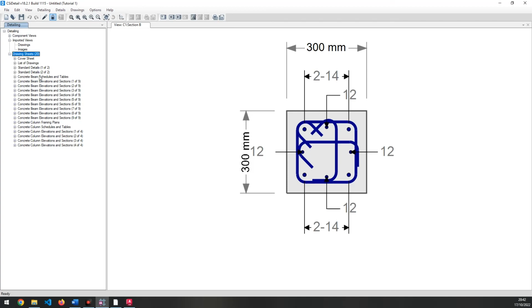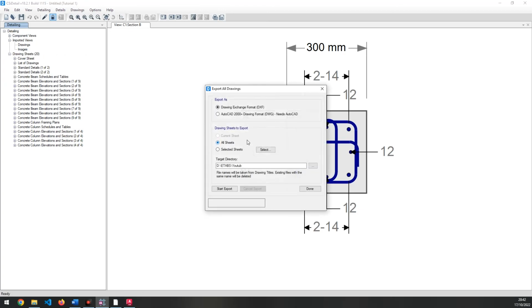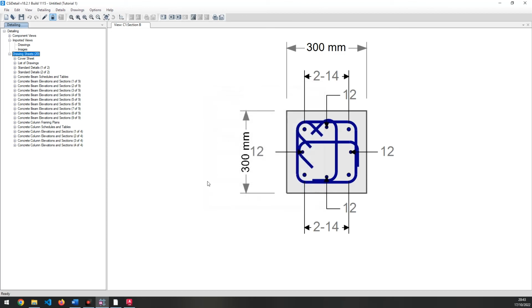I'm going to click on this drawing sheet. Here this is the number of sheets that will be generated. So just right click, and you can see here you have an option of exporting the drawing sheet. Click this one and you can export to anything that you want. So we're gonna choose the DXF, and here you can see the directory and just select this start export, and all your drawing will be exported in the DXF format. So I'm not gonna do it, so you can do it later. So for now I'm just gonna click on this down button.